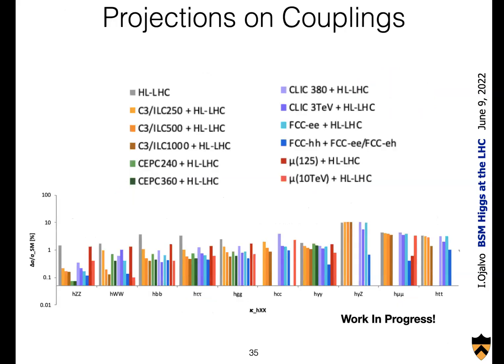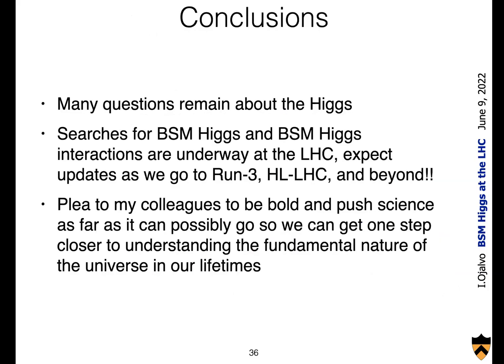And then I'll show you one quick plot that we put together recently, which is a work in progress. We're still getting some updated numbers, but you can see relative uncertainties from various machines. Again, I just wanted to put this as a bit of motivation, seeing what we could possibly do in the future at future Higgs factories and future high energy machines. Work in progress, but we can get to something like the sub-percent level for Higgs to ZZ or Higgs to WW. This could be very interesting and compelling, and great motivation for having these factory machines.